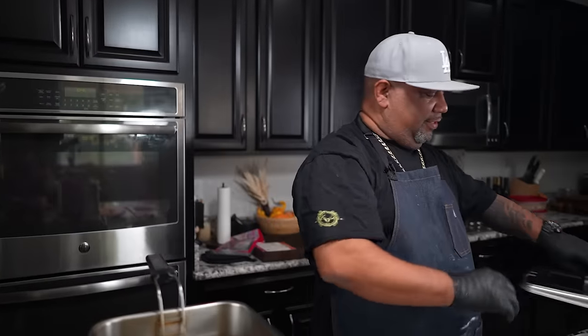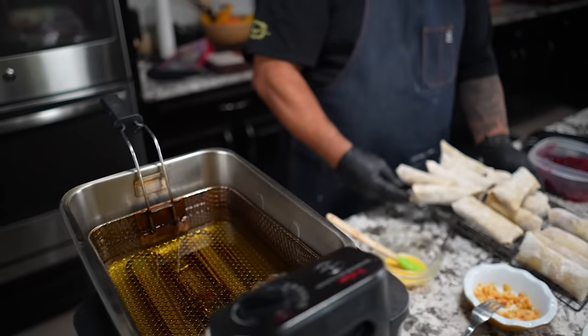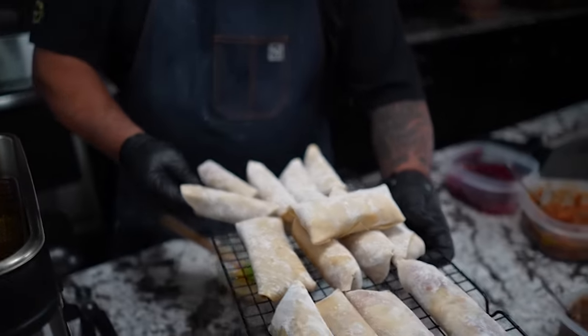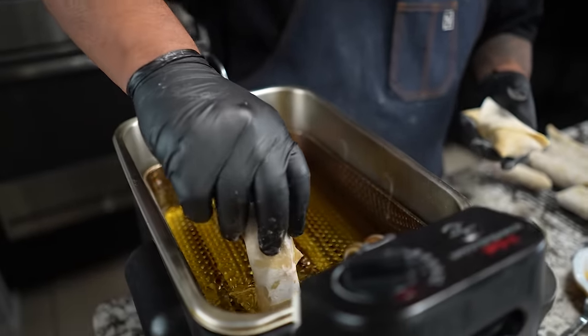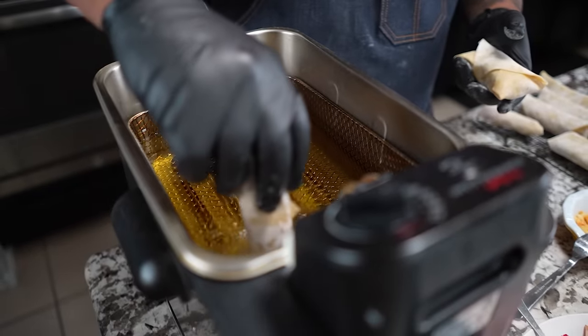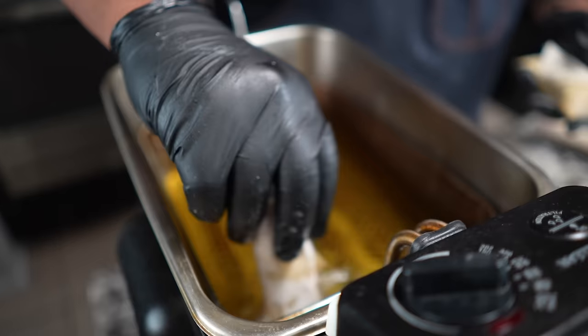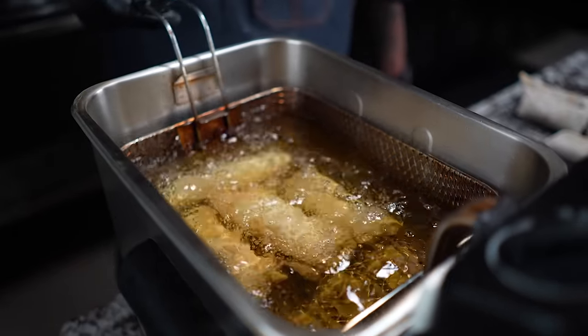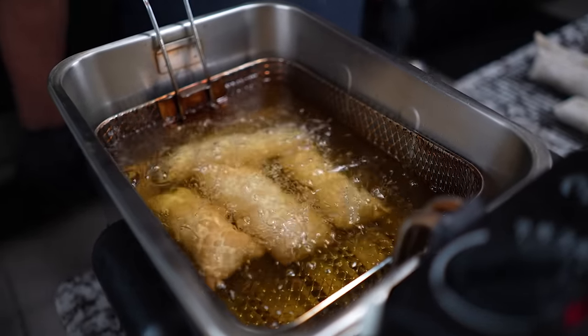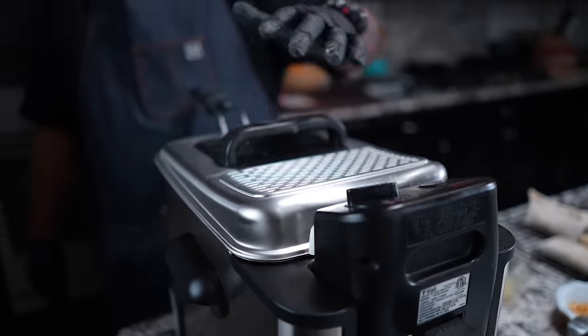Everything is hot and up to temp. I want you guys to take a look at these rolls right here — this is what you want. We go ahead and dip. Since the oil is already hot, I like to bring it across like this — you can see it starts to fry it right away — and then dunk them down. When you put them in, give it a little shake. You can see they start to float. Go ahead and put a splatter shield over your Dutch oven or put the top on so you don't get splatter. We're looking for a golden brown color. Once we achieve that, we take them out. That hot grease will warm everything up.